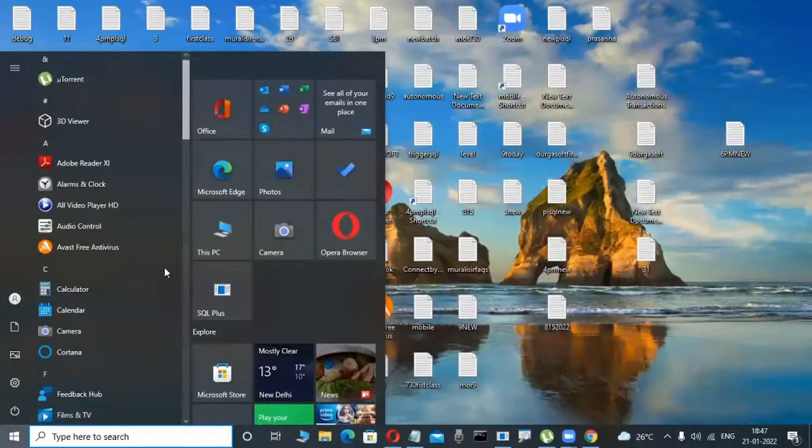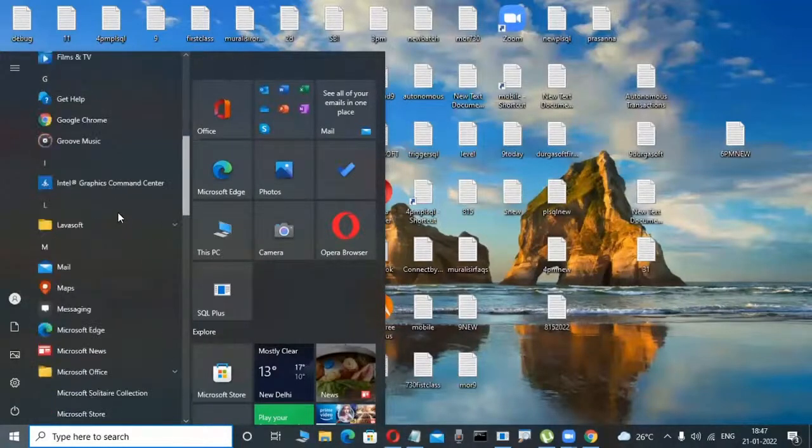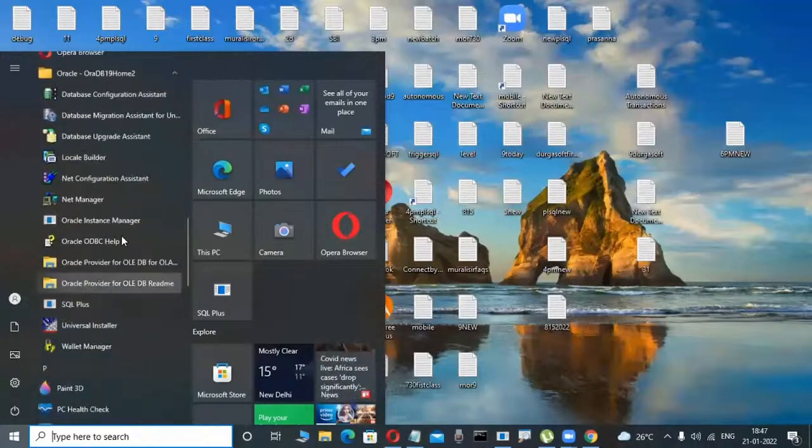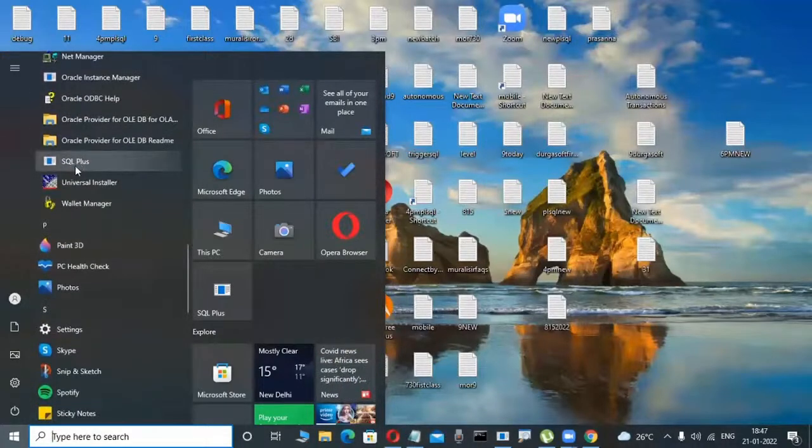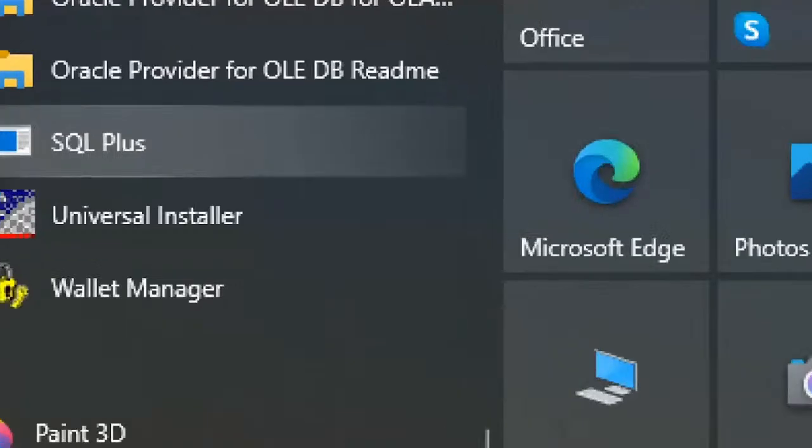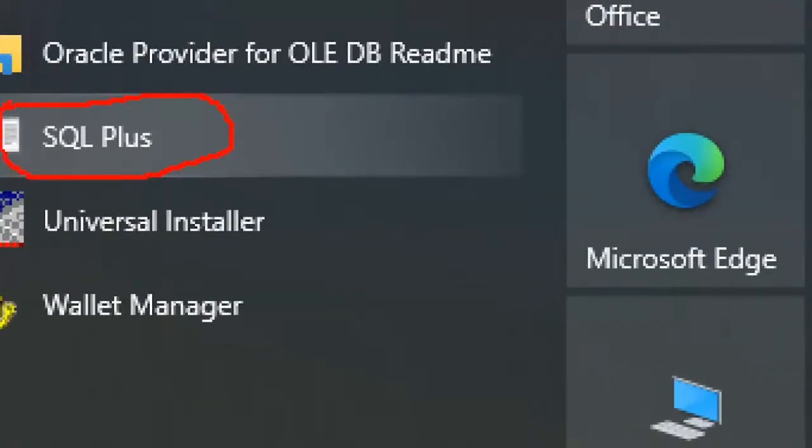We are learning in our course. Don't worry, this is Oracle software I'm installing. In that, the SQL Plus tool is there automatically. Daily, through this tool, we are interacting with the server, that is, the Oracle database. Those are all the things we are learning in our course: what is this tool, what is that server, how it will be connected, what is the username, what is the password, like this.